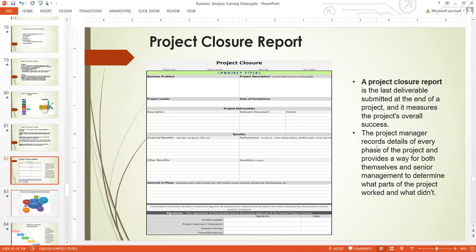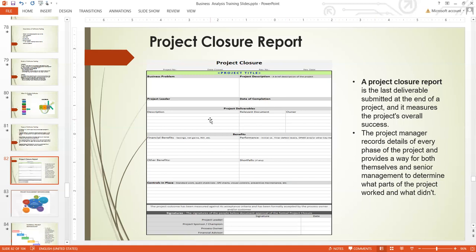Although at times there's what we call the post-implementation review. After writing the report, we might come together again as a team to write some reports. How? Because once the project is deployed, you don't have any hand in that project again. But you can write an end project report, a post-implementation review, where you give an expert opinion on the way to manage that particular software going forward. But the main thing here is to write the closure report, which captures everything within the project: the success, the benefits, and the shortfalls.